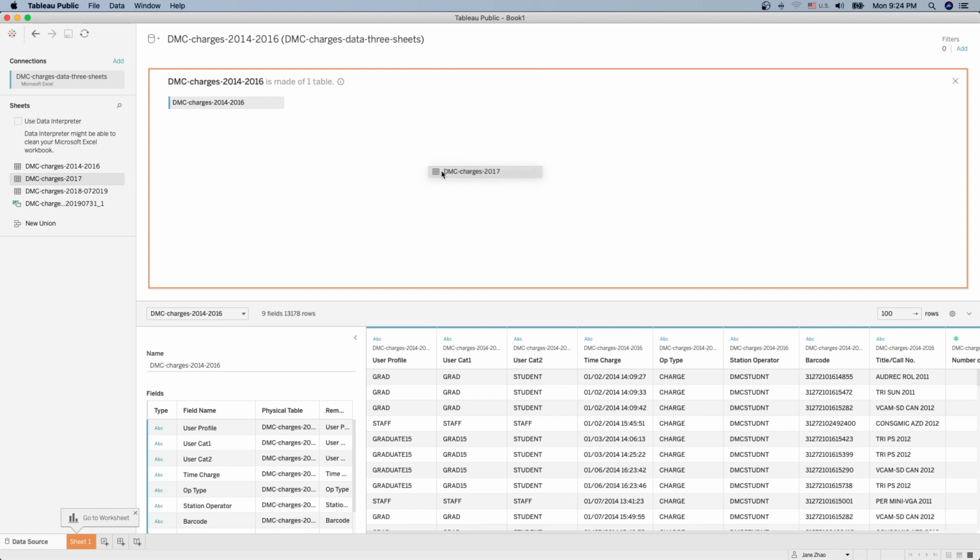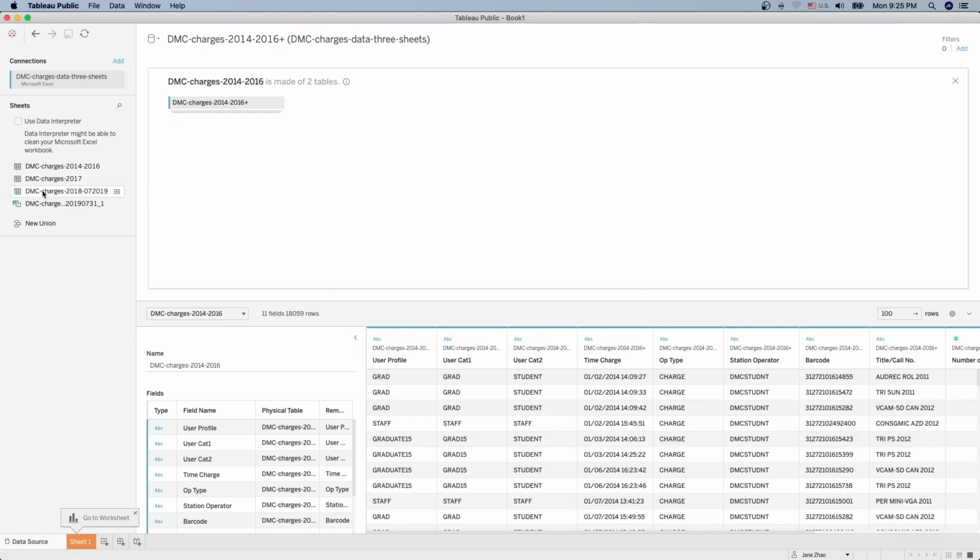Instead of drag and drop, because when you drag and drop, the default operation is join. So you drag it close to the existing sheet, and you will see the orange box, drag table to union, and you release your mouse button to union. And you do the same thing for the third table.